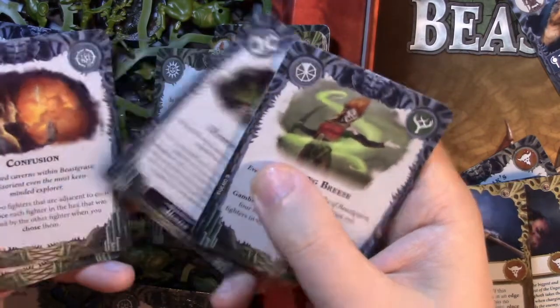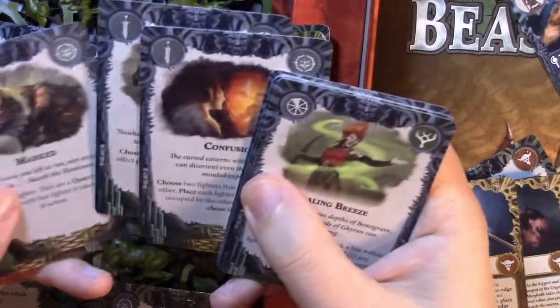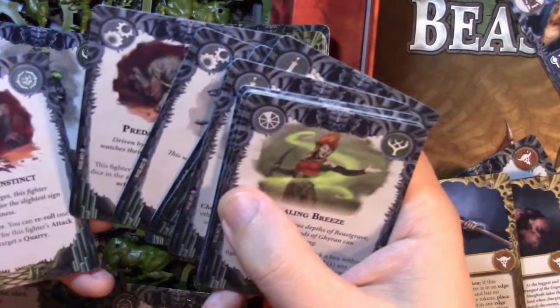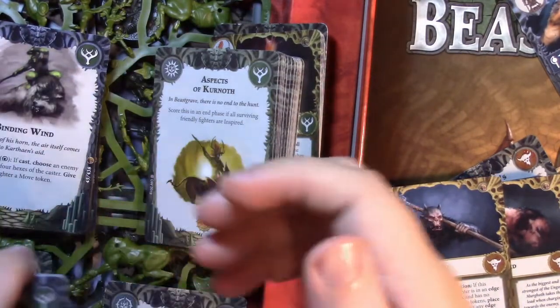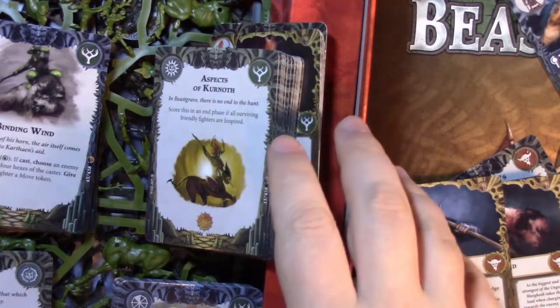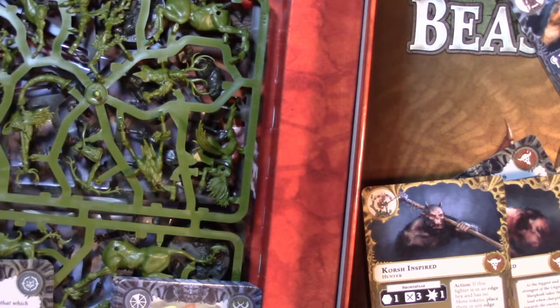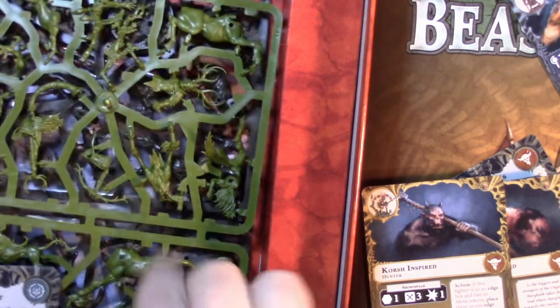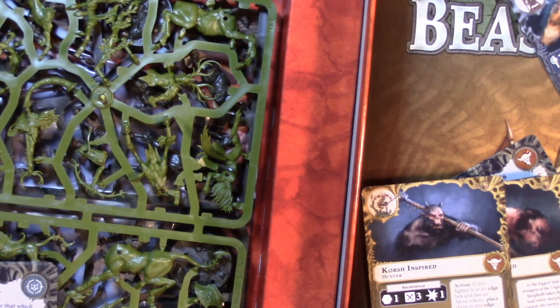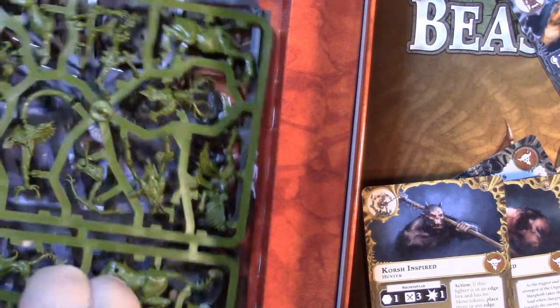Okay. Confusion. Now we're getting into the generics. Confusion, Marked, Sidestep, Great Speed, Predatory Instinct. So the decks they give you are actually pretty good. They are built around playing things a certain way, they're tightly themed. The Beastman deck is largely about more damage and more dice to damage. The Elf deck is largely about movement.